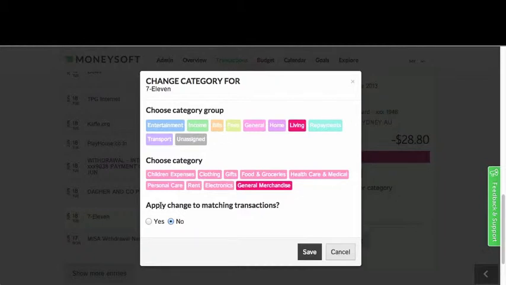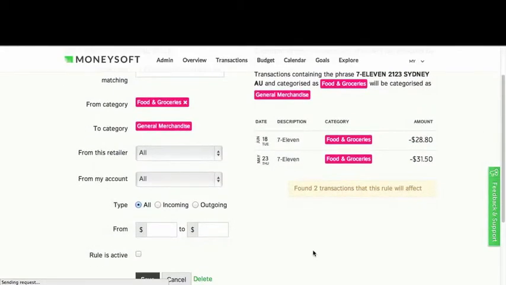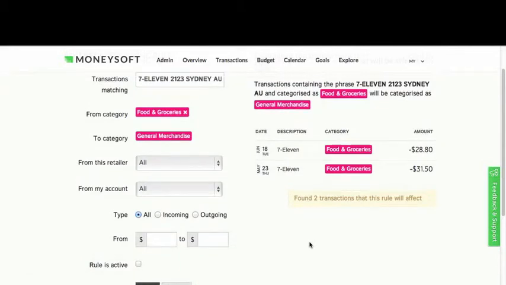The details within the rules engine are customizable. So let's say that we would like to apply the change to all matching transactions and click Save.